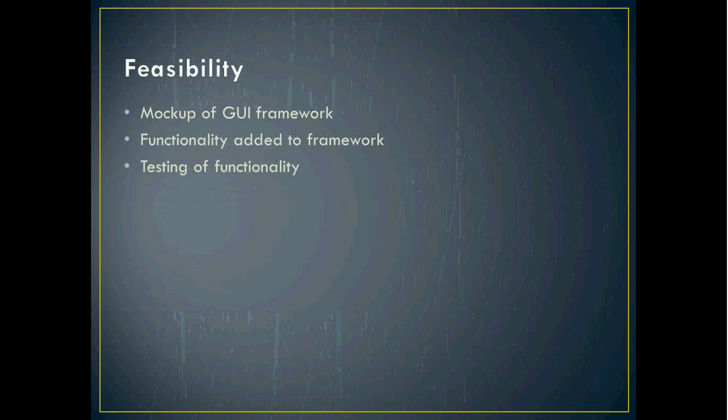Okay, right now I have already completed a use case analysis as well as requirements. This, combined with the help of Dr. Varghese, has led me to making a mock-up of the graphical user interface framework for the application. After having Dr. Varghese look at it and give me a few pointers, I switched around a few things and I'm on track to complete the next step, which is to create the framework.